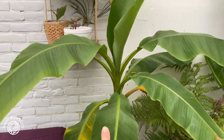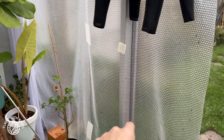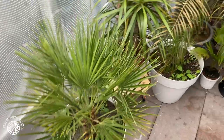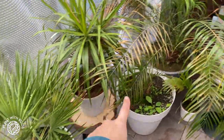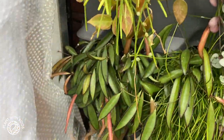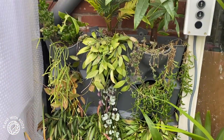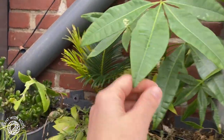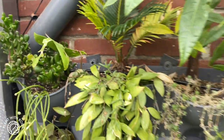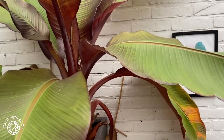We have a big strelitzia here and this is a fern tree that lives here for winter. Bananas that should also be able to take the cold. We made the whole top and front covered with plastic, like bubbly plastic. On this side we have the palms that usually live outside but they are inside for winter. And then the living wall which I'm a little bit worried about, because this has hoyas that we cannot put into the tent, so they might not survive the winter. We also have Pachira aquatica, the beautiful Cycas revoluta, some succulents, a huge alocasia, and another banana — or it's a red stem banana actually.